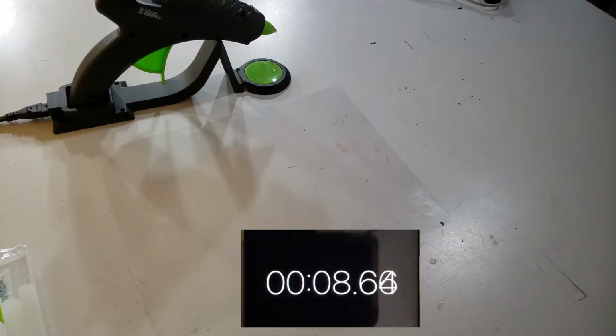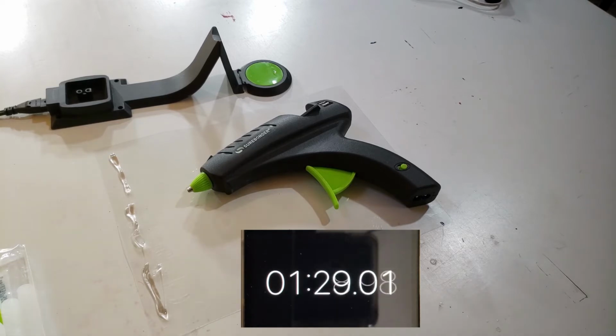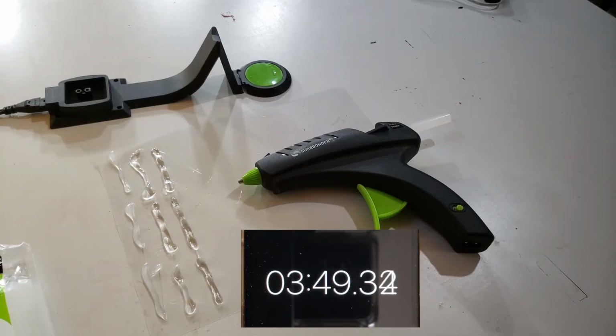I have to say I was very impressed with how long the Surebonder glue gun stayed hot. I believe that the instructions said that it would stay hot for up to 2 minutes, but as you can see in this video, I have quite a long time before I have to recharge the glue gun. I went 7 minutes with distributing a fair amount of glue every minute or so.